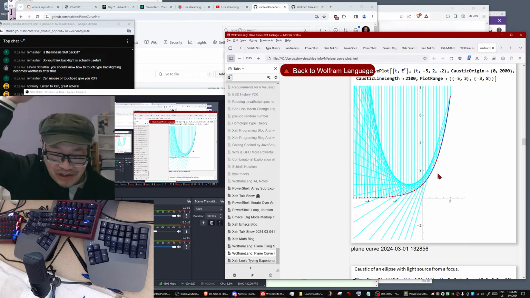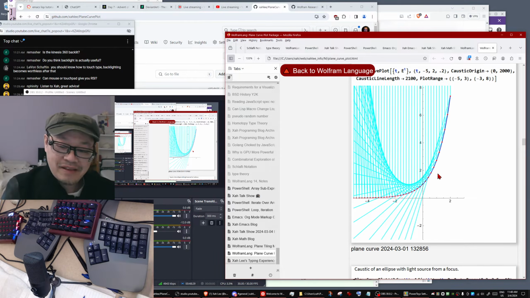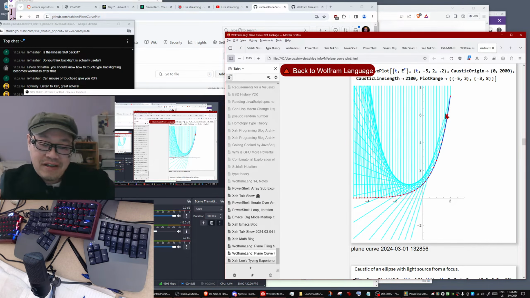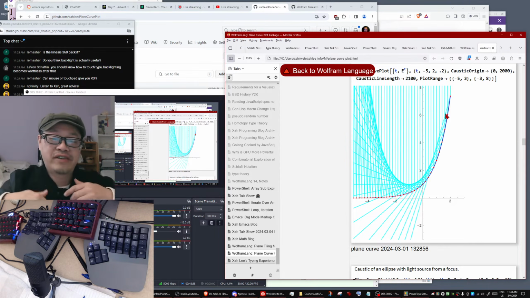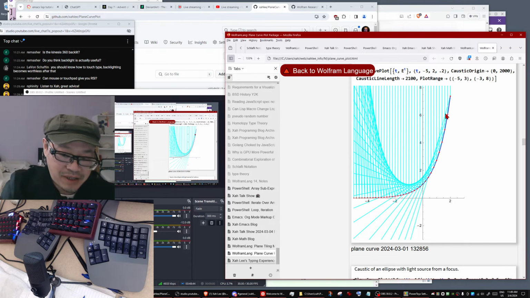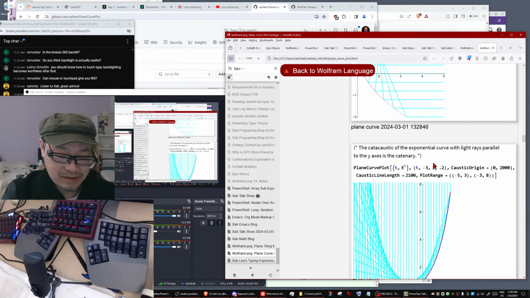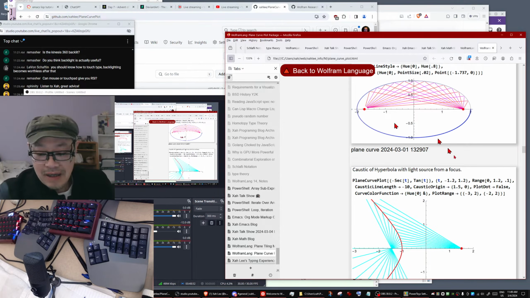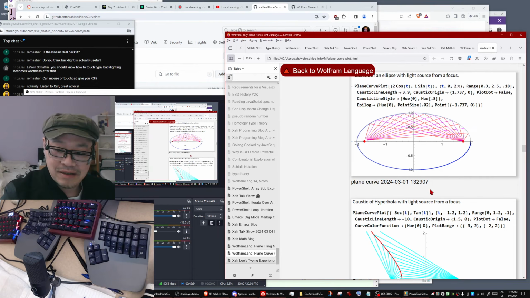Now, if you shine a light from the top, then they reflect and form a catenary, which is a curve where if you have a chain or necklace or string and you hang it, that shape is a catenary. Not a parabola. They look like a parabola, but it's actually different. So catenary. And this one is the optical property of the ellipse.